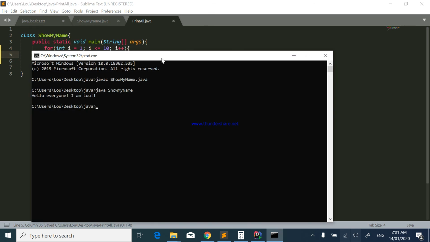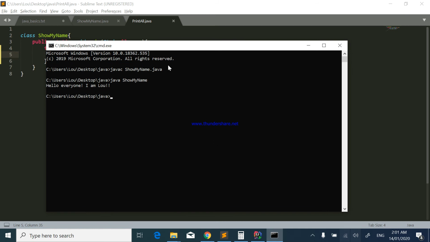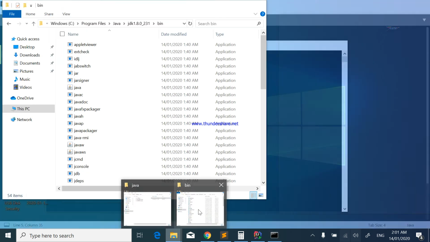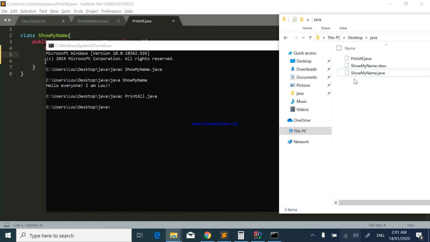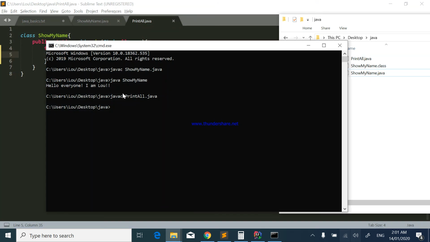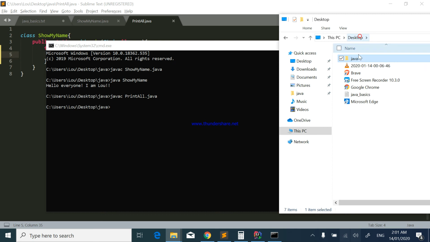So now what do I have to do? I have to first compile this. So javac PrintAll.java. Okay, it compiles everything and another file will be created.